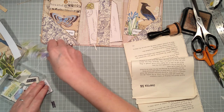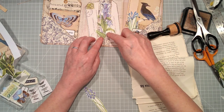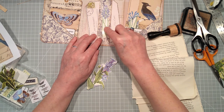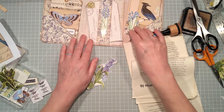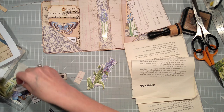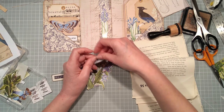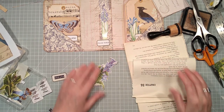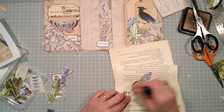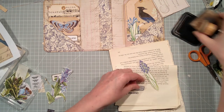And, you know, while this is in my... Oh, I wish I'd put that on the belly band before I stitched it down. But that would do. I've got distracted, but I liked that. I like that. So I'm just going to stop and quickly do that to the belly band, and then I'll go back to the other tag.